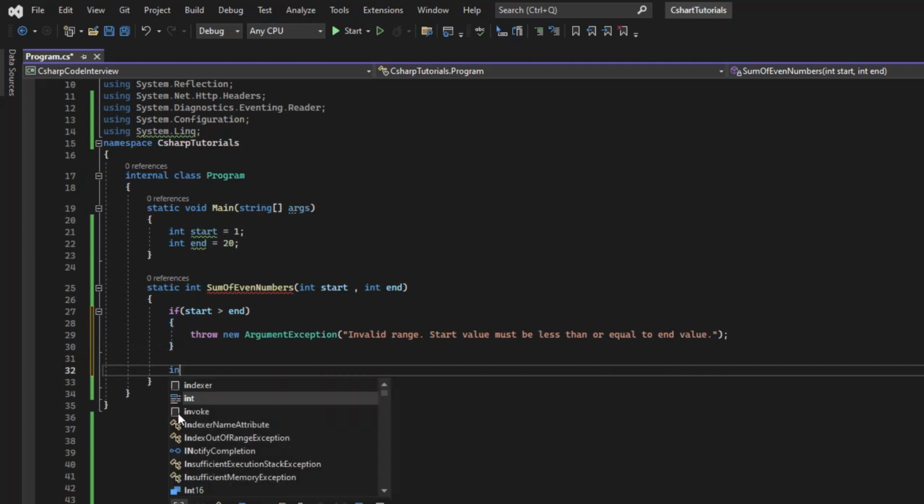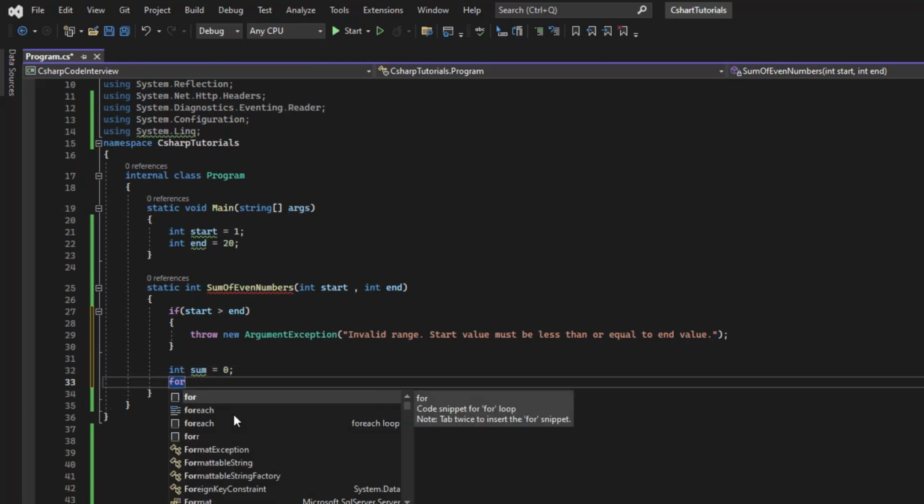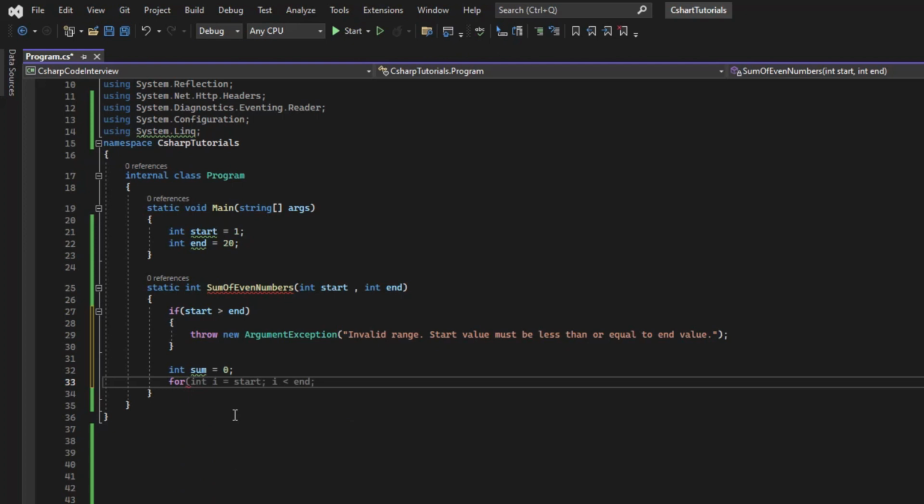So let's say I have to store all the sum in one variable, it is 0 now. So once we do it, we go through this item, whatever we get as input. So we set i equal to start, and i less than or equal to end, i plus plus, right?